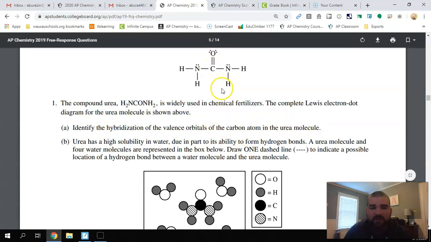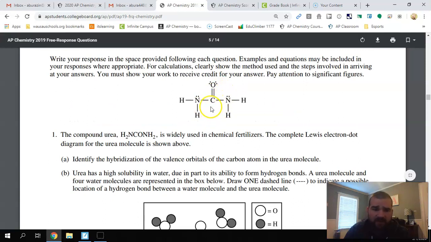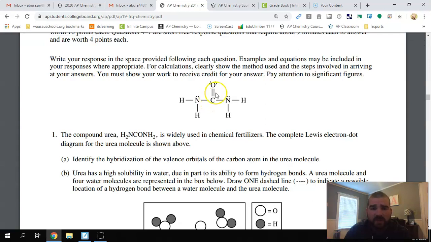So here's carbon right in the middle, and they are looking for the hybridization. Hybridization is all based off of the coordination number, and around this carbon we are separating 1, 2, 3 other atoms. So the coordination number is 3, the hybridization is sp2. That's the answer, and that's all they want. They don't want an explanation here. They don't want anything more. Literally, if you have 1, you label it 1A, sp2, boom, you got a point.